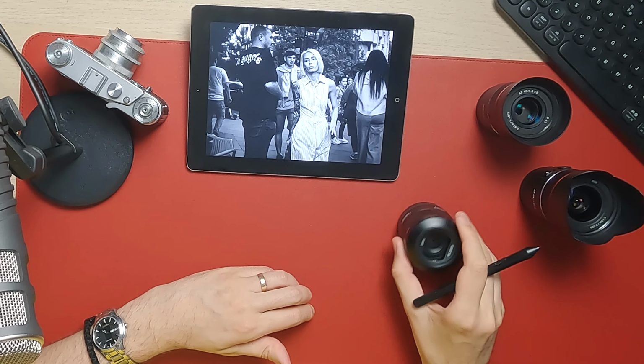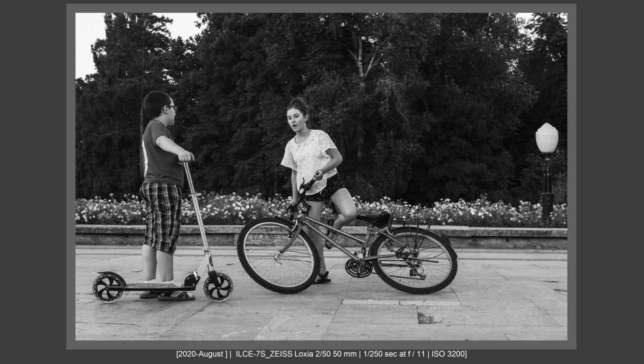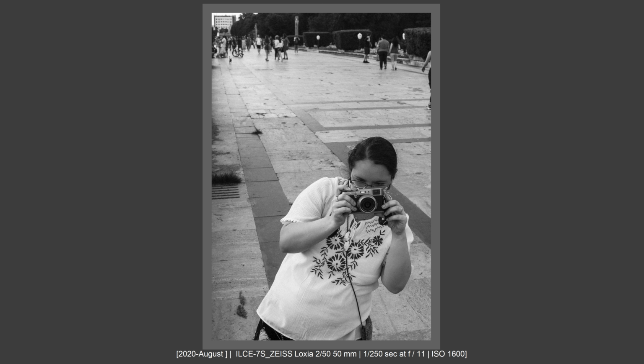You have the choice to get all kinds of extraordinary AF and manual focusing dedicated lenses. Manual focusing dedicated lenses will transmit aperture and all the settings of your lenses to your JPEG and to your RAW file, so you'll have that metadata in your file. Also, it's not just about that, it's about the fact that you can add a focus tab on those manual focusing lenses, and you can train your muscle memory. When I used the Loxia 50mm f2 on the Sony A7S, I was really getting the shots after some time, so it was a beautiful experience.